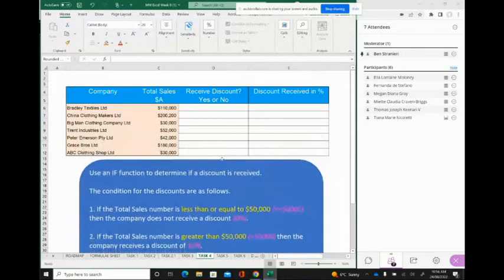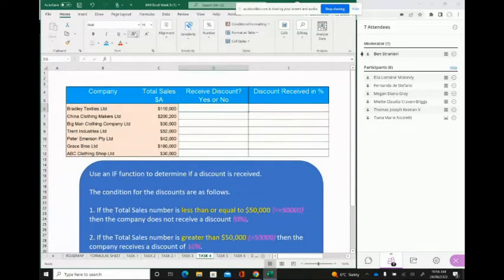All right, so first we have to do the same as what we did before. Equals, if, open bracket, logical test, if total sales is less than or equal to 50,000, comma. If that's true, do they receive a discount? No. Comma.